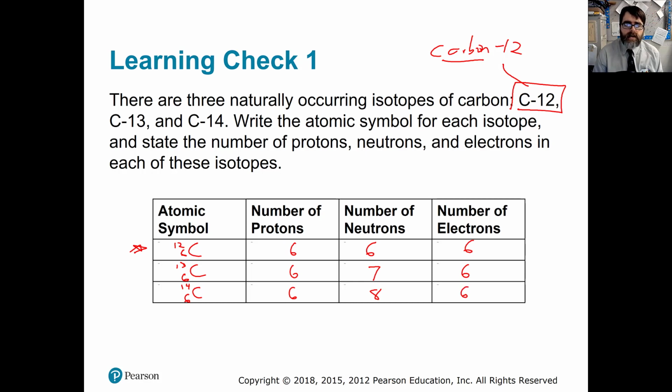And just to be clear here, number of protons, number of electrons, these two columns here match the atomic number down low, whereas your number of neutrons come from the subtraction problem between mass and the number of protons to give you number of neutrons. Those numbers are not the number of neutrons. Again, it's the subtraction problem set up for you.